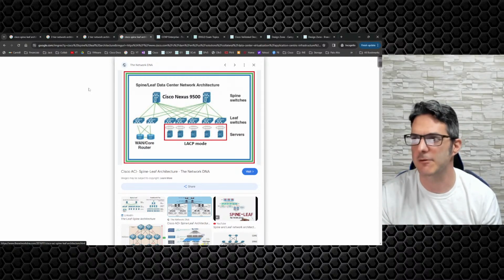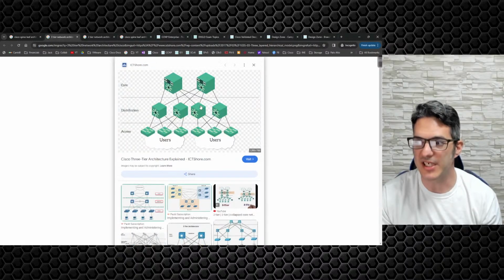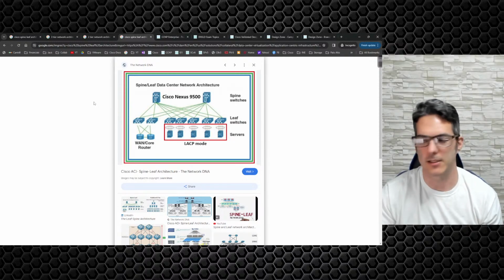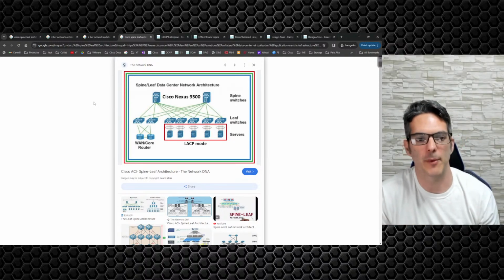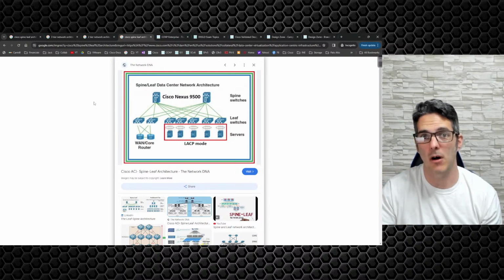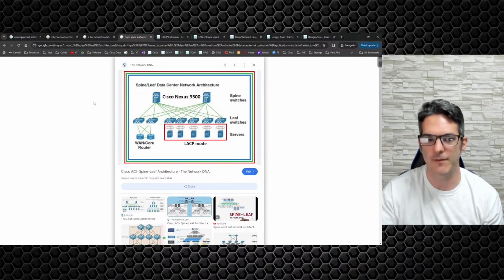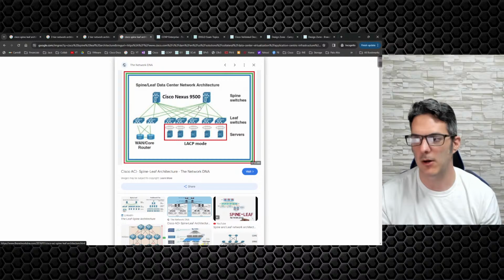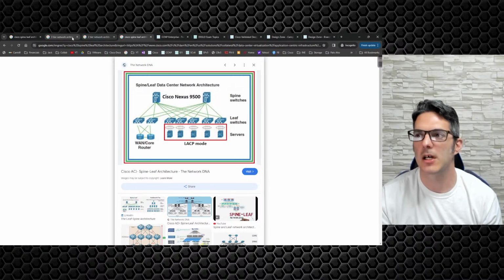As a matter of fact, I have replaced dozens of 3-tier architectures with a spine leaf design because it made more sense to go that way because of what the customer needed. We didn't do any VXLAN at all, but what we did is we gave them ECMP via the way that this architecture is put together. Now, is this architecture good for everything? No, it's really only specific to the data center.